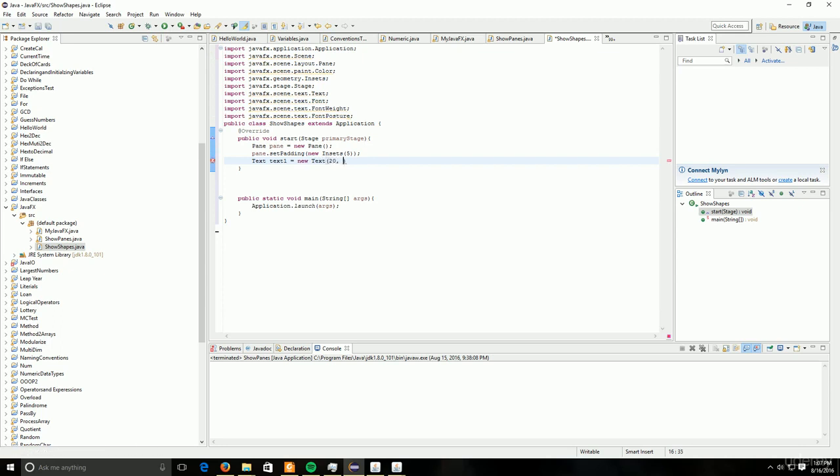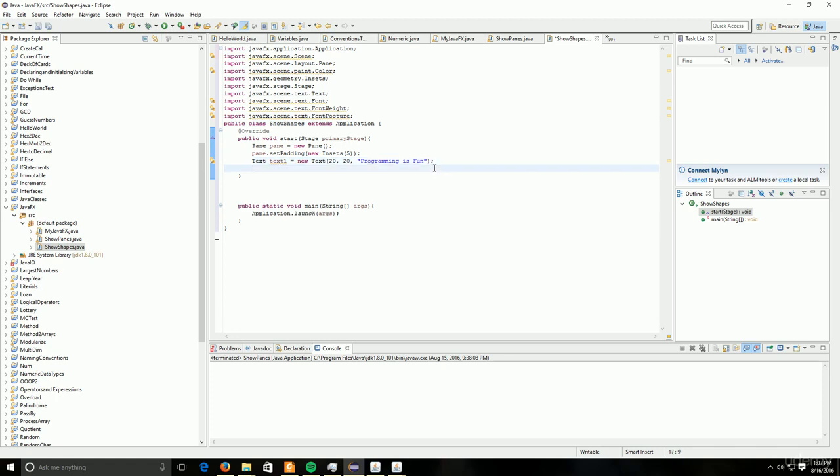We're going to say 20, 20, our string, which in this case is going to say "Programming is fun". So what this just says is we want the text object to be displayed at the pixels 20, 20, and that's where it starts. It'll read automatically across from there on out.